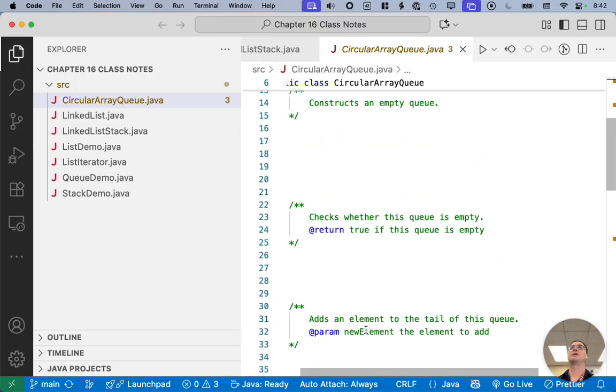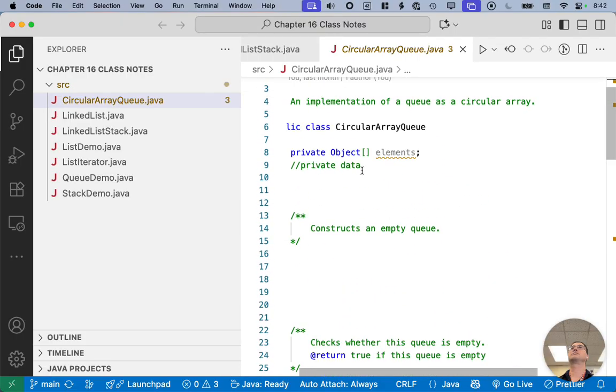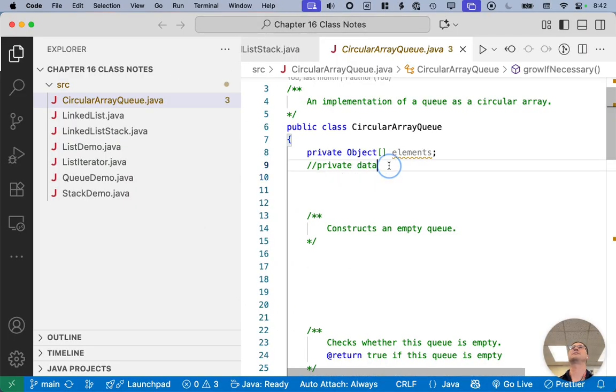So let's do our instance variables first. I don't know why I have this comment here and I have elements here. Anyway, so elements is a good thing to have. Private object elements. Let's initialize this to, or we'll just leave it like that.